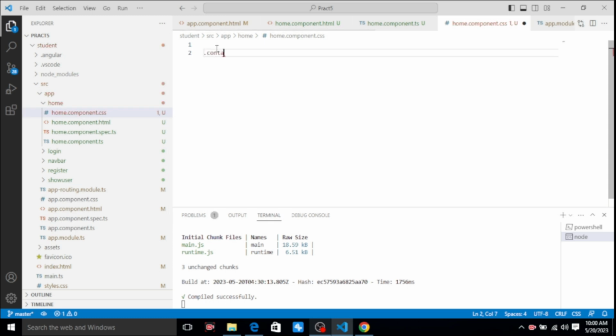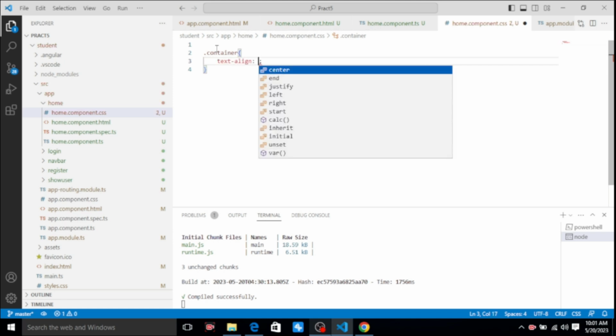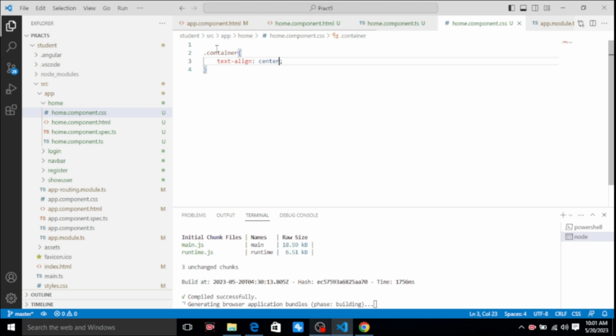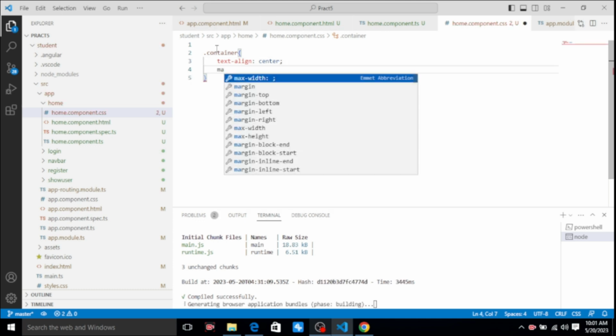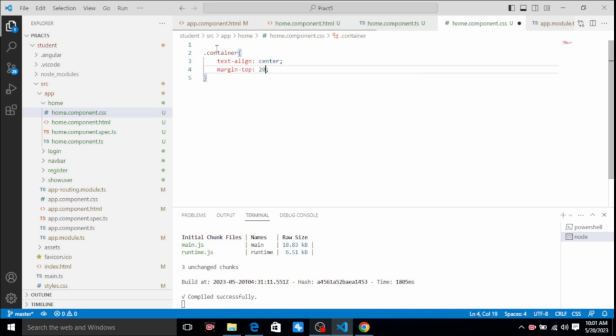Firstly .container, text-align, suppose center, and margin from top, suppose 20 pixel or 10 pixel, on the basis of our requirement. Now check it. Okay, register, login, show.